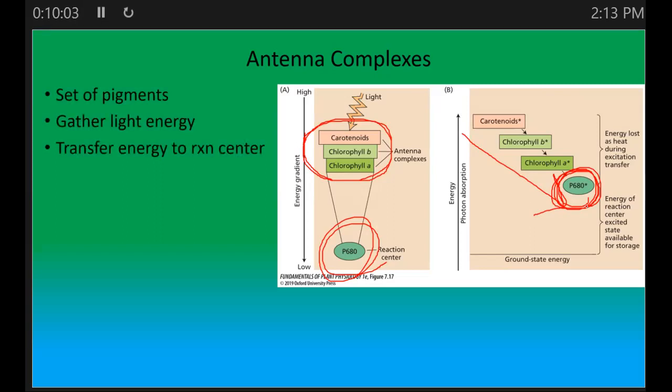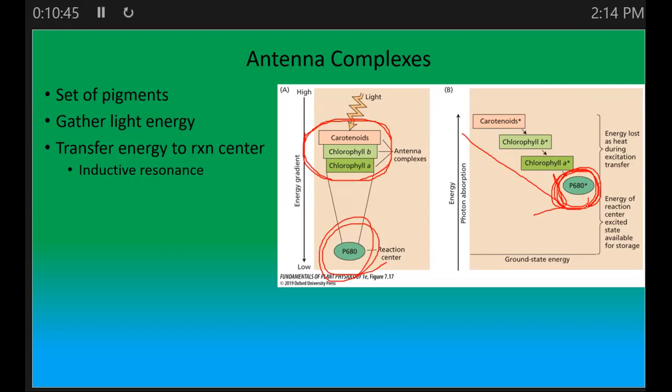The way they do this is kind of funky. When they transfer this energy, it's literally transferring energy in the antenna pigment. They don't transfer electrons. The term they give to this energy transfer is inductive resonance, and it's kind of hard to wrap your head around. The best analogy I have is if you've ever played with tuning forks in music class, where the instructor strikes a tuning fork and gets it humming, and then brings another tuning fork to it, and that one starts to hum even though they're not touching. That's inductive resonance. It's an energy transfer.